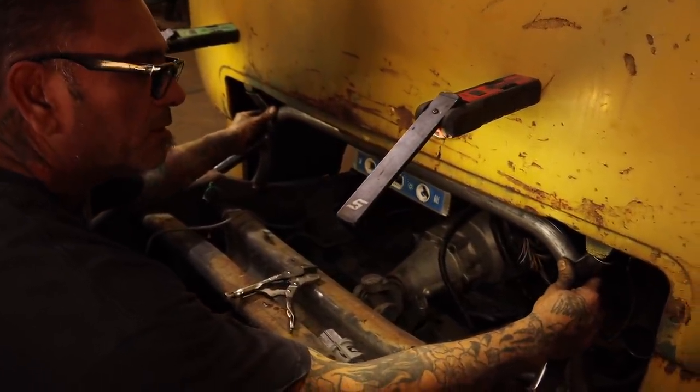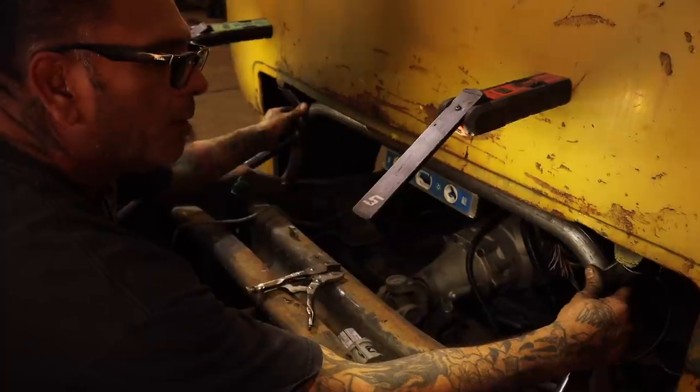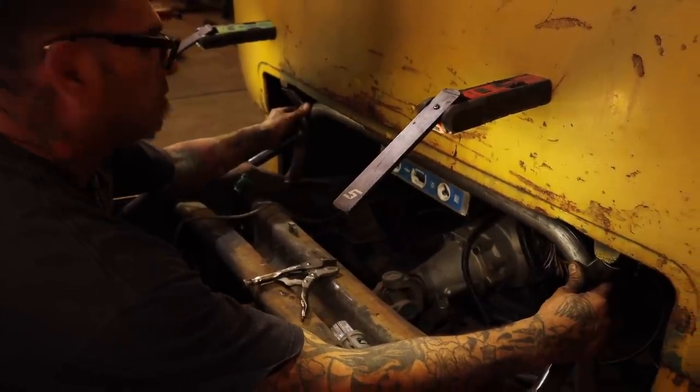Make some little plates. Pop, pop. Pop, yeah. That's what's up, homie.